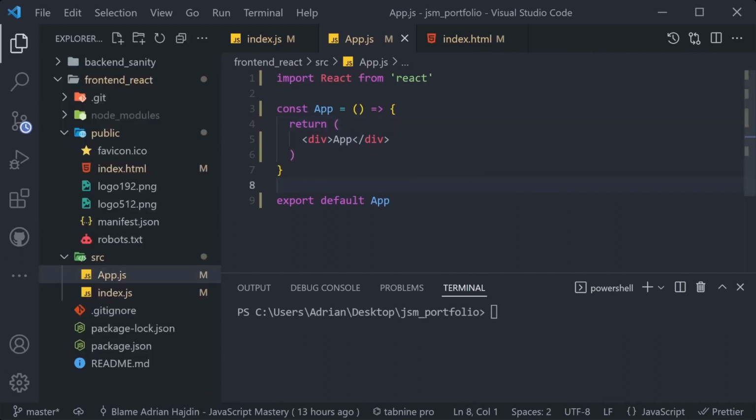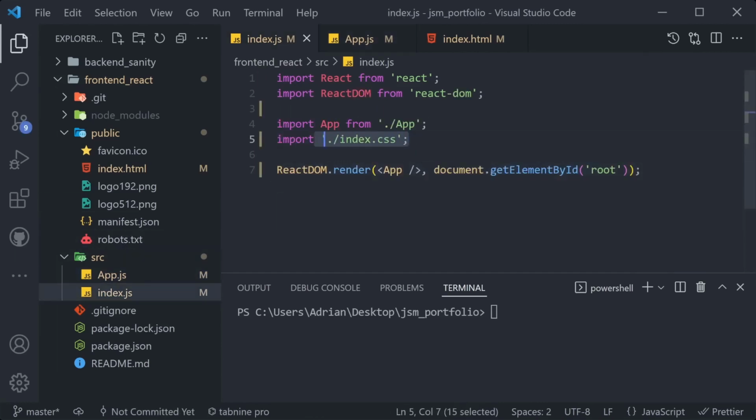We'll be using this a few times across this entire application, but if this doesn't work for you for any reason, you can of course type it out by hand. Inside of our app later on, we're going to import all of our other components, but for now, let's just leave it empty like this, and I always like to end everything with semicolons, so we're going to add them right here. Now we have our app, but we're missing the second piece of the puzzle, which is the index.css.